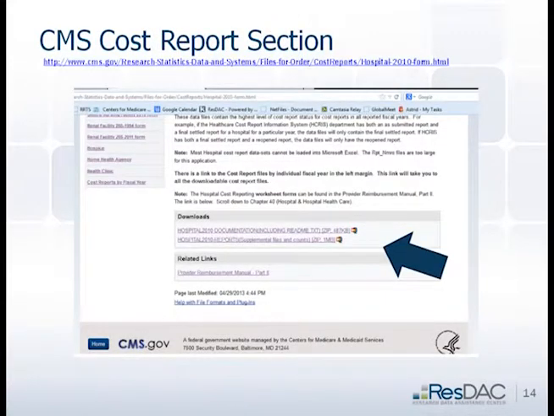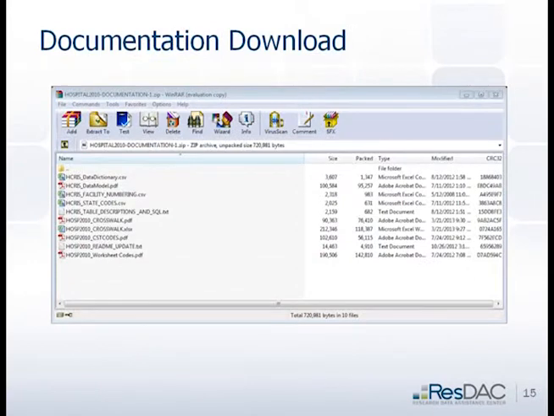All right, so now we're going to move on to the next download and talk about the resources that are found in the documentation zipped file. And again, feel free to go out to the workshop folder and open up each one if you'd like, and follow along with what we're looking at. So the documentation download will look like this. These are the files contained within the download, and we'll go through each one.